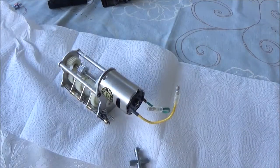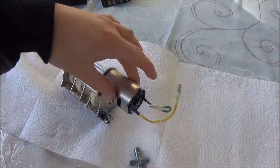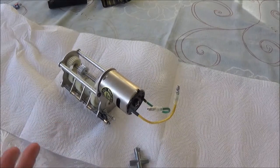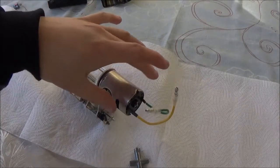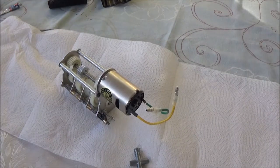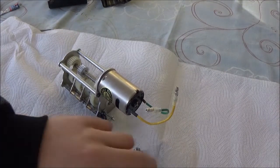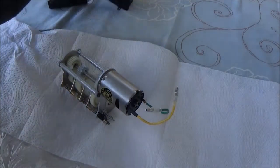Which raises the question of why did Tamiya use this motor so long with these trucks? They've only just recently started using torque-down motors. Right, let's put it back together. I don't have to grease it up, so that's great - that's one thing I don't have to do. So that goes on like that, then this one goes on this side. There we go - let's put some of the bolts in.